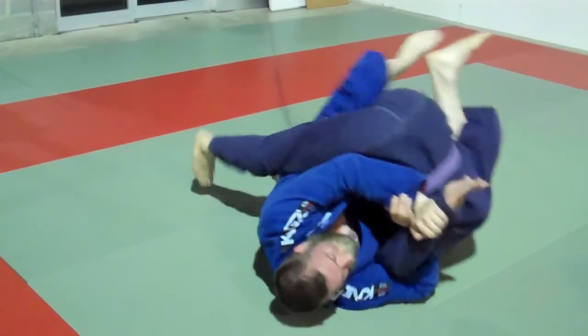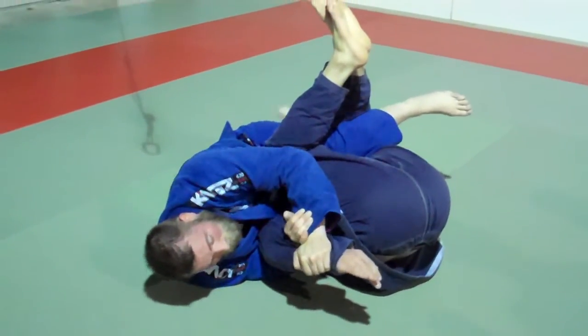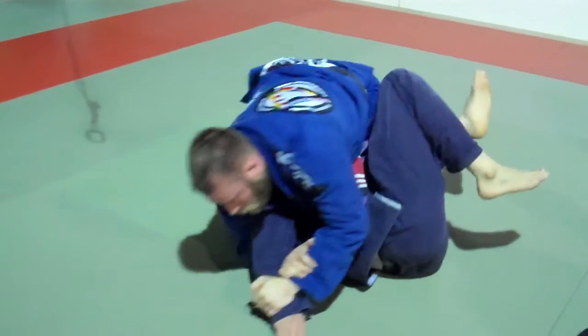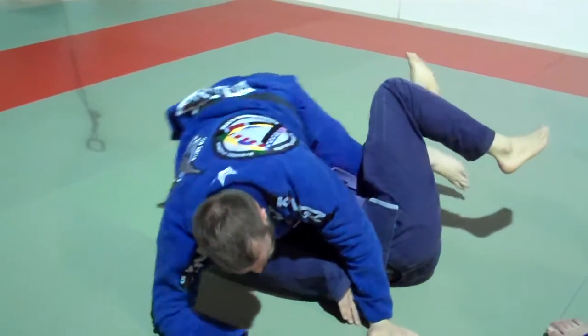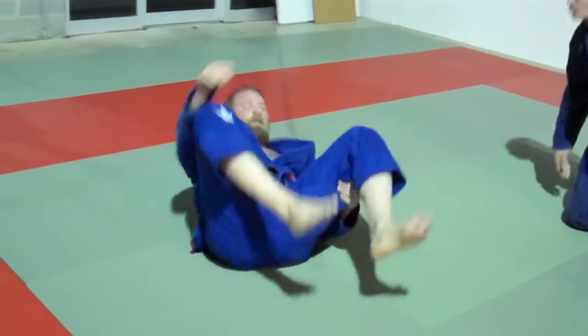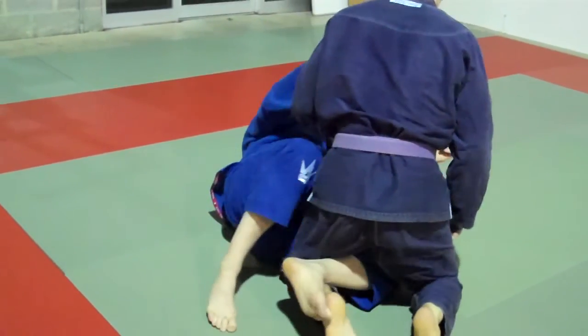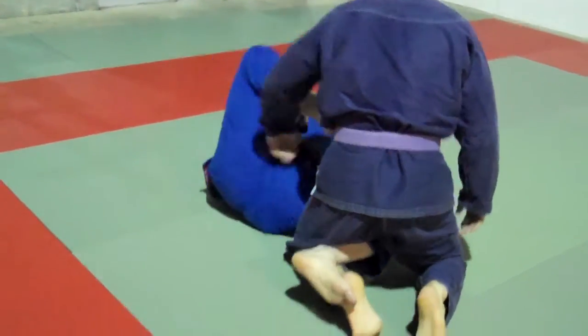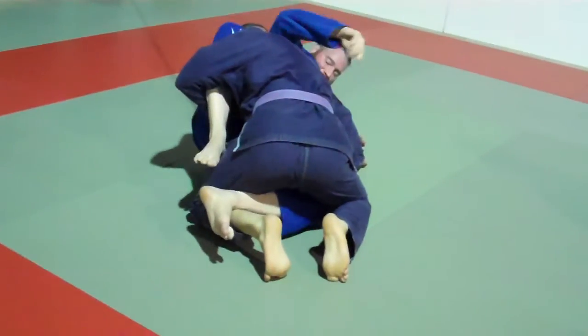He can still roll. Okay, when he rolls, look. Everybody see that? I let the head come out, kick across, up on my elbows and knees, finish the arm lock. I want you to watch his head. Pay attention how his head comes through the leg, okay? All right, base. Sit up, look, I'm pinching with my leg here.